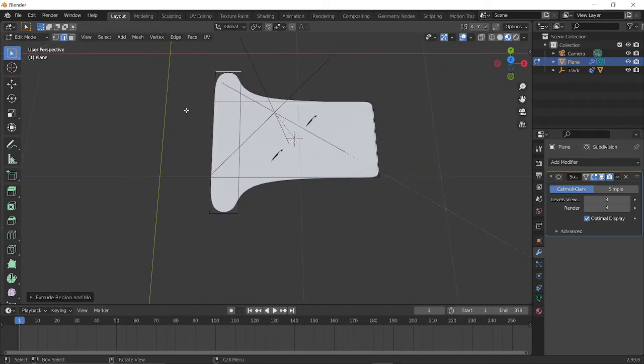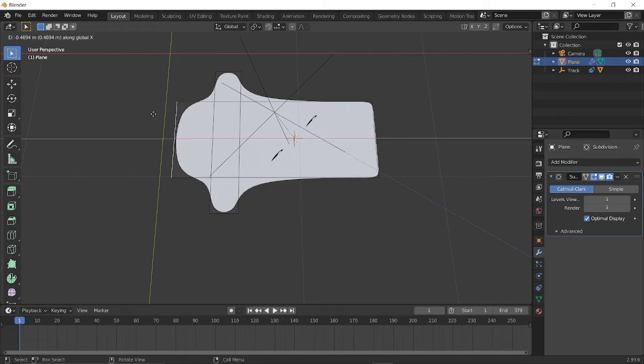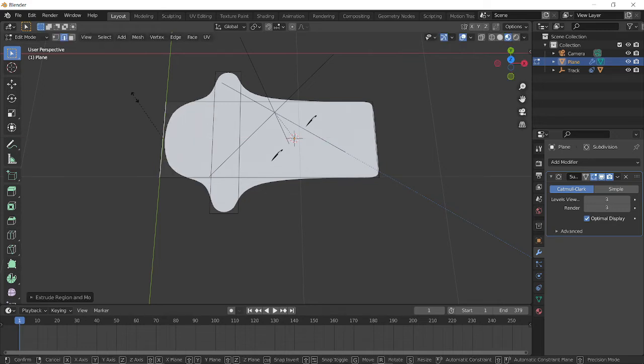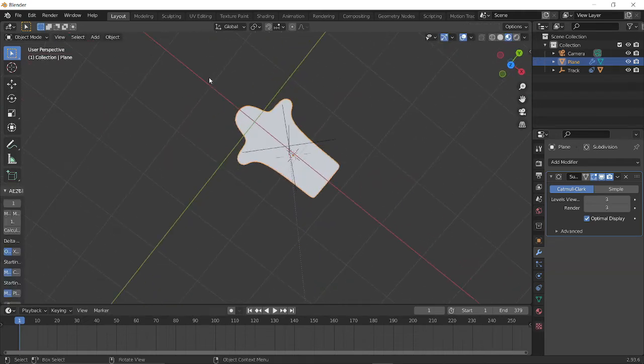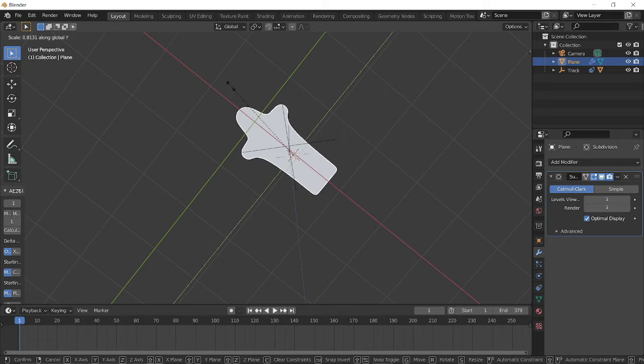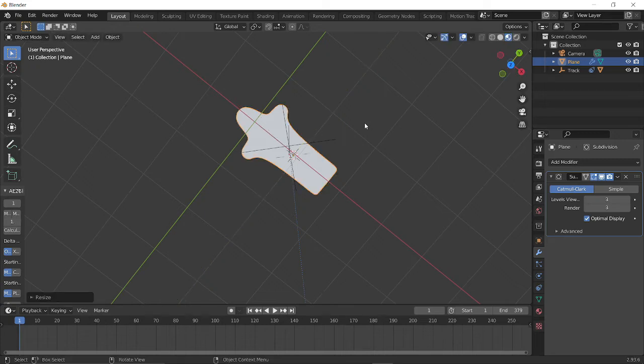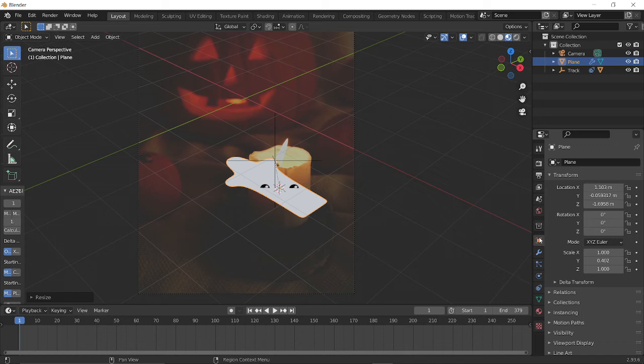And with that selected, we can extrude the front edge on the x-axis, somewhere on there, scale it, add a loop cut, bring it down, and maybe scale that as well. And that creates this arm. Now, if it's a little fat like it is for me, you can always kind of mess around with the scale. And like I said, these are the location, scale, and the rotation values that I have.